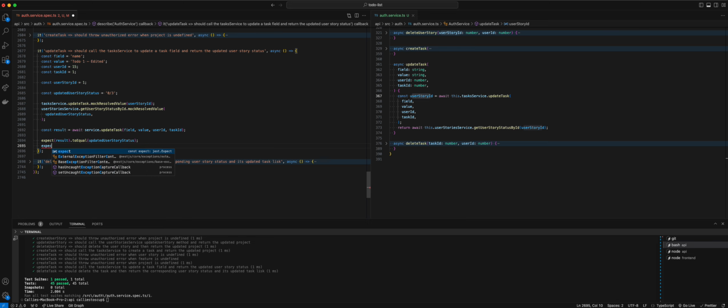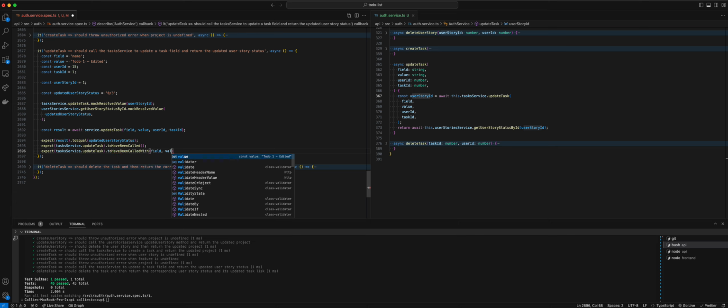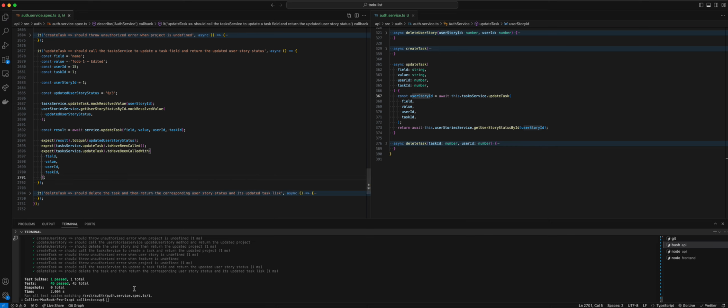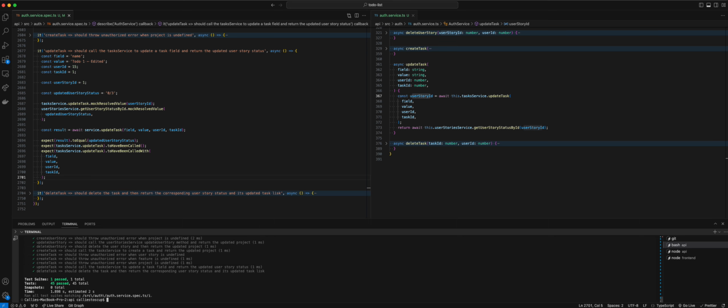So we expect, first off, that our tasks service dot update task to have been called. And we expect the tasks service dot update task to have been called with field, value, user ID, and task ID. Let's run the tests, make sure that makes sense. Perfect.